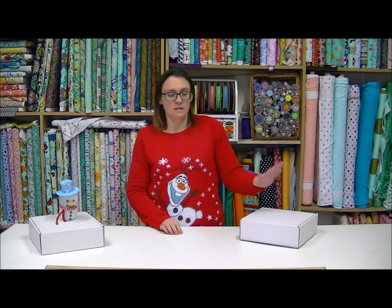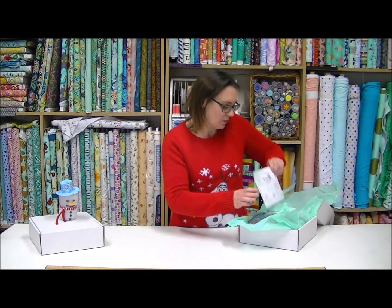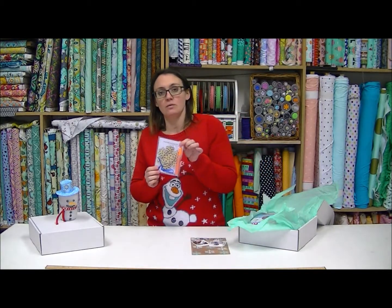For this month's Crafty Things Club, we've gone for a winter theme. So let's have a look and see what wintry goodies are inside your box. Oh, is it full? So, right on top, you've got a snowflake decoration kit by Colourful Minds.